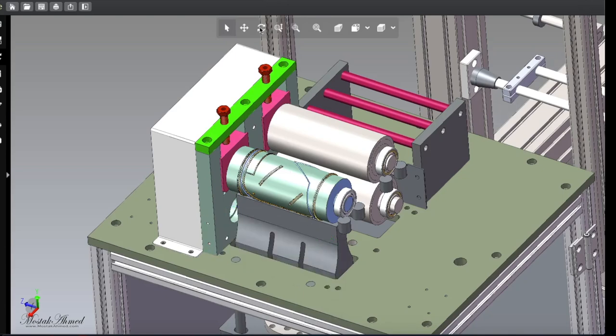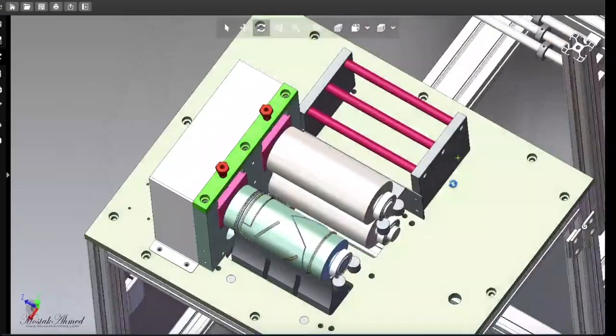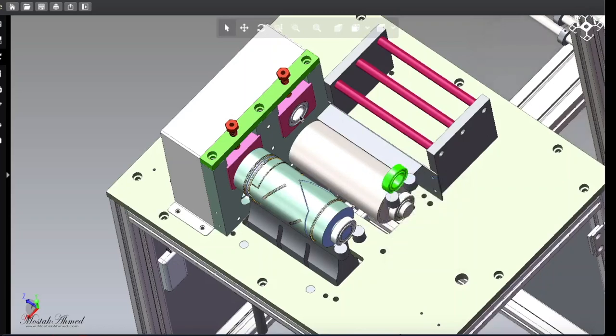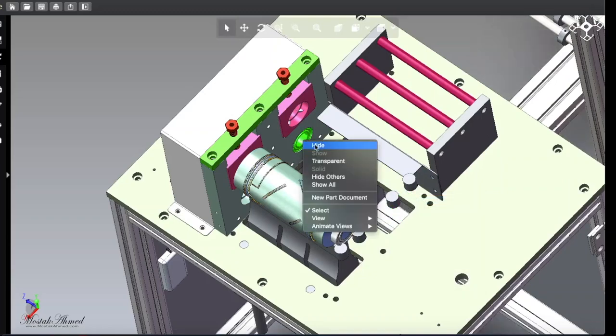Right, so rotate a bit and show you. Okay, so hide this roller. And this kind of roller you can buy full ready-made one. Okay, sorry, this is bearing attached in two sides. This is another roller. Okay, this roller also has bearing two side.